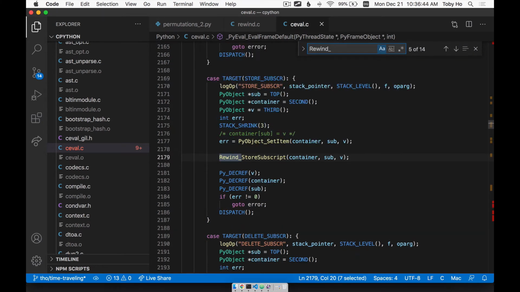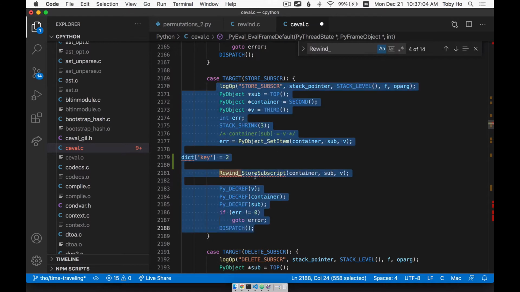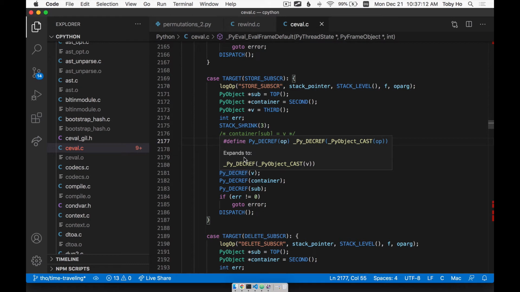There's a bunch of stuff. Store subscript is something like, I have a dictionary, and then I do something like this. I'm storing a thing via a subscript notation. So this is store subscript. Whenever you do this in your program, it goes to here, and then I log that as well. So basically, I am intercepting all of these things that Python does, and I'm logging it to a file.